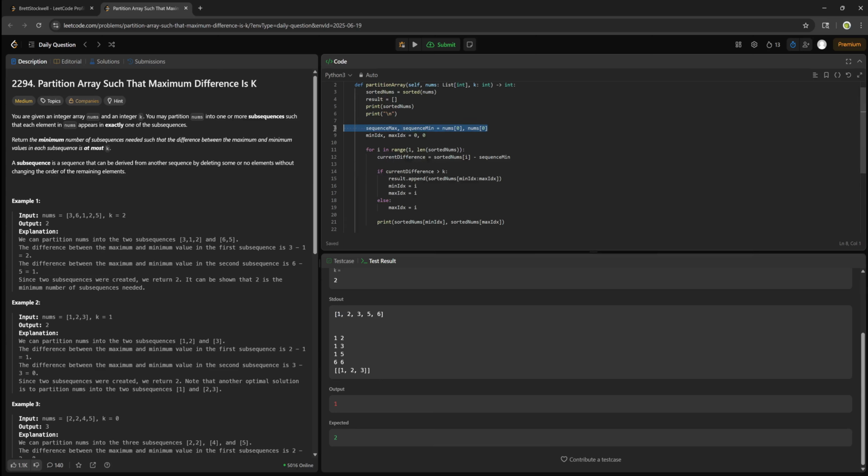But we don't even need this though, because since we're looking at a sorted array, each new element is going to be the new max.